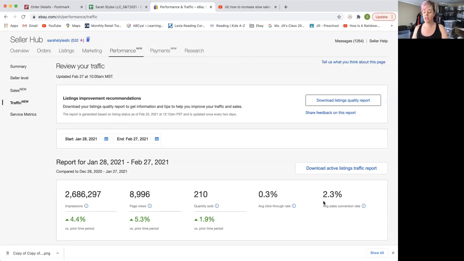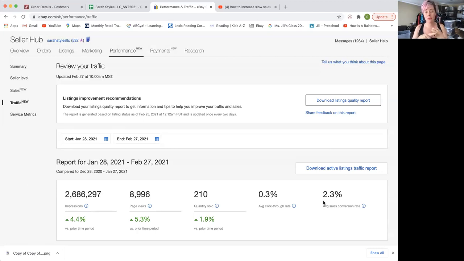Why is this down? If people aren't clicking, you have to think about what's in that listing that people aren't wanting to click on, compared to other people. How does your listing compare to others? Is your item not in great condition compared to the other items out there? Do you need more descriptions?